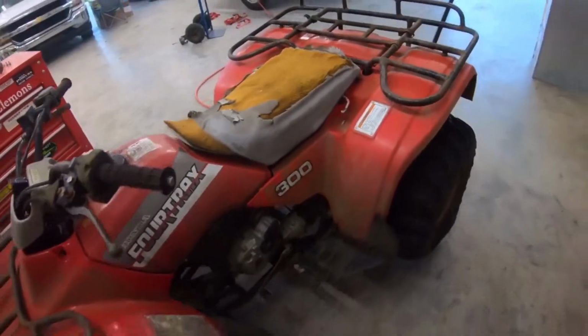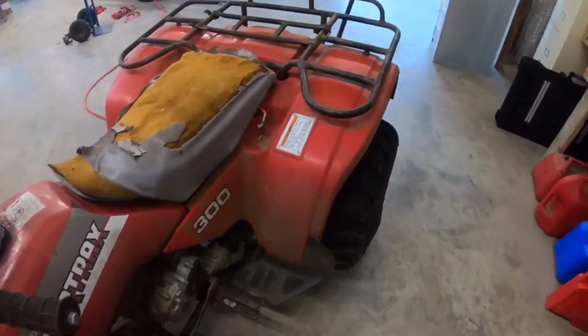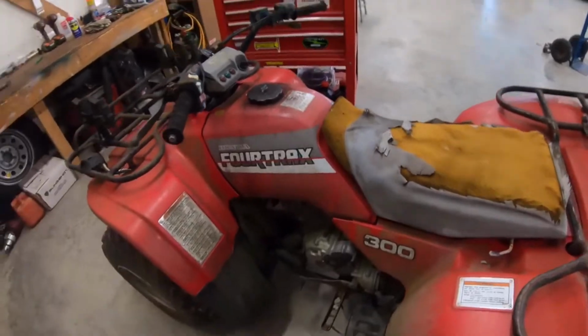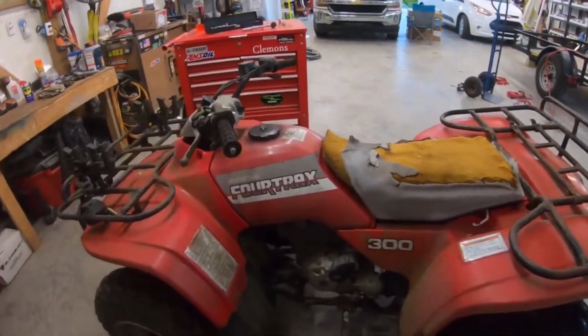Like I said, only one tire holds air. 92 model. Battery's dead. This is terrible. Wheels are locked up. Brakes probably froze. Doesn't run right now, but that's what it's in here for, on a jack. We're gonna see what we can do to this thing.